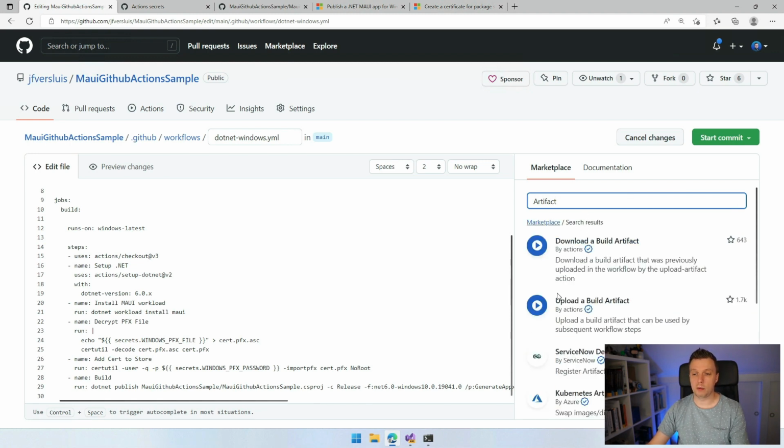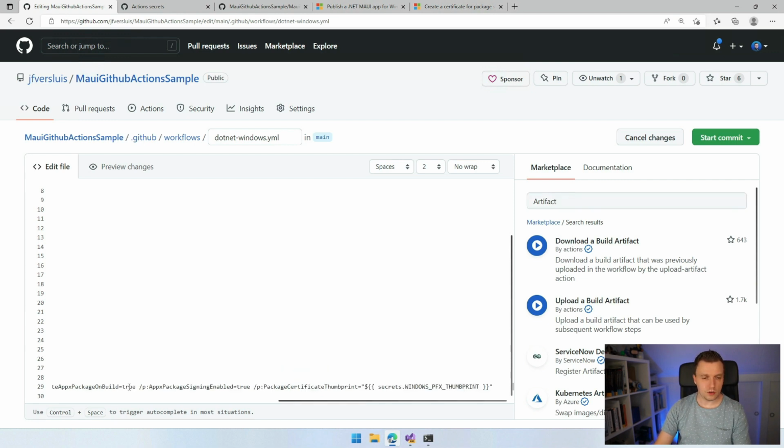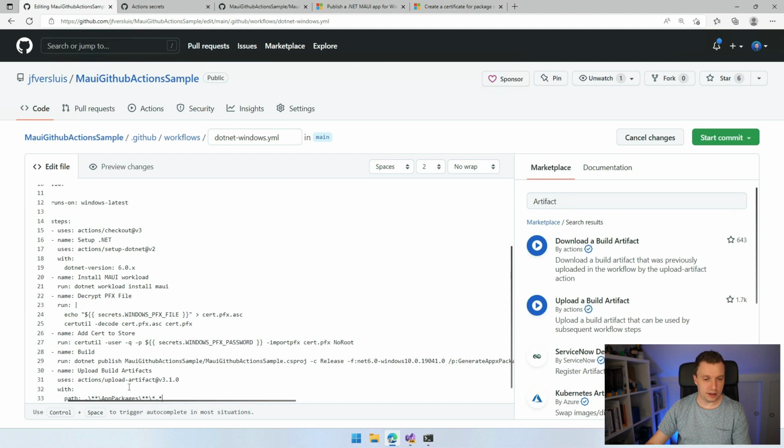Get back here. So upload a build artifact, and that means it's running on this hosted build agent and it's uploading it back to GitHub so that you can actually access it from the Actions portal right here. It has, of course, a retention because it's not going to save it indefinitely for you, but you can influence that. I think it's a maximum of 90 days or something, so it should be good. So let me add that here as well and paste that.